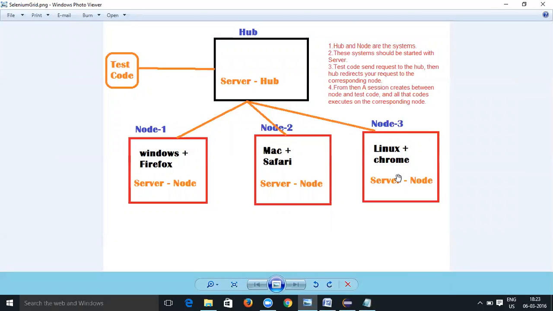At the same time, they get 2 benefits. One is they execute the test code in minimal time because they are spreading the test code across 3 different machines. The test code will be executed in parallel on 3 different machines so that they can reduce their execution time. That is one benefit. At the same time, they are testing their code on 3 different machines, one with Windows, one with Mac, and one with Linux. They make sure that the application under test works on 3 different machines. So that is another benefit.